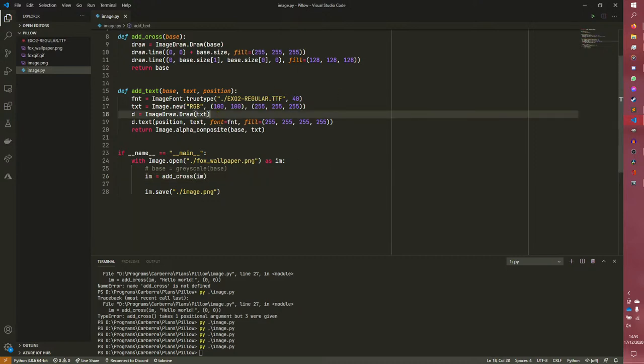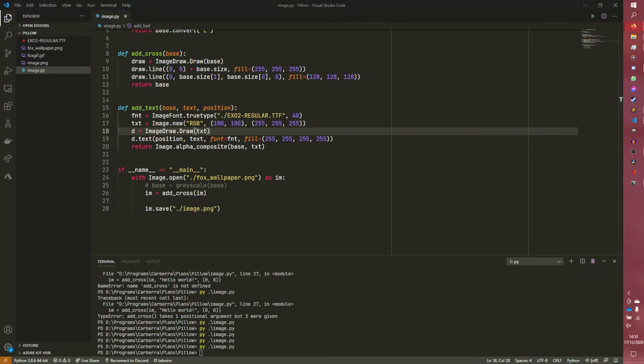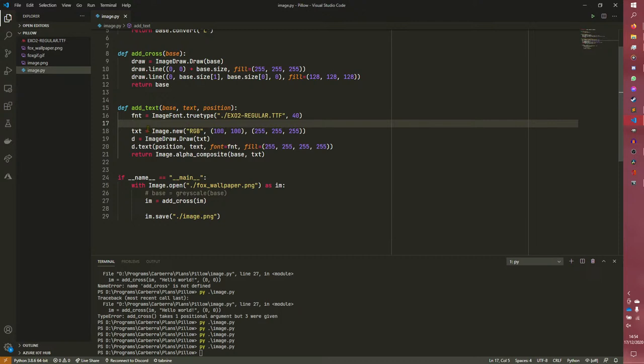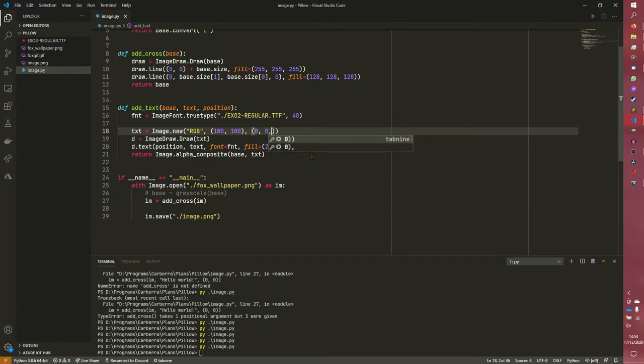Right, let's see if we can work out what's going on here. So, we have the base. Stream froze? That was probably on your end, because I haven't dropped any frames, surprisingly, considering the state of my internet right now. So okay, we're creating a layer here. This draw thing is drawing another layer on top of it. So you have in position the text and obviously this. And then I'm presuming this alpha composite is trying to draw one layer on top of another. Let's separate that out. We're creating our new image here that is 100 by 100, and we're filling it presumably with all white, which we probably shouldn't be doing. Let's just fill it with 0, 0, 0 for now, so we can actually see the thing.